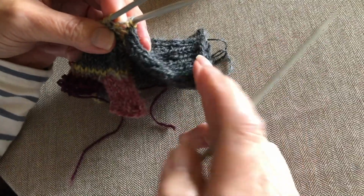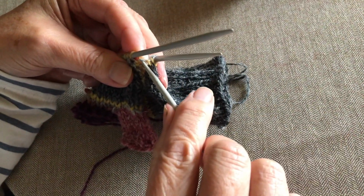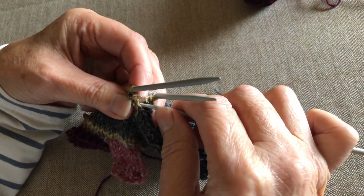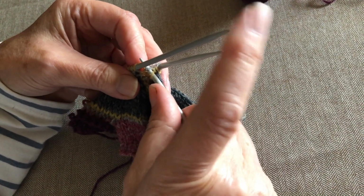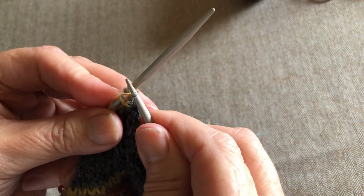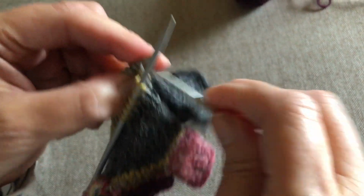And I do exactly the same as I did for the in between the fingers. You can see a grey stitch there, a grey stitch there and a yellow stitch here. So I pick up the outside of the yellow one and the inside of the grey one, and pass one over the top of the other. And I put it on the front needle, the bottom needle.